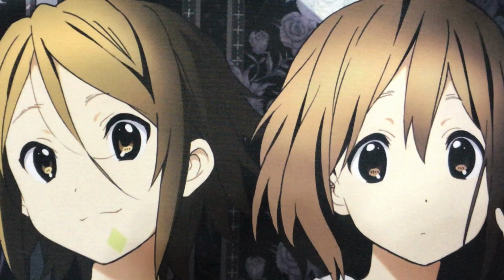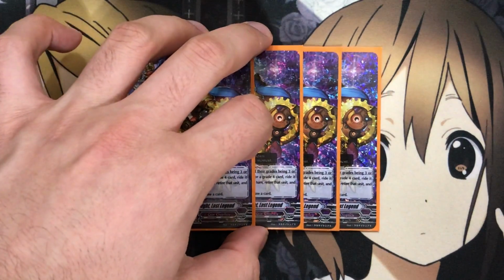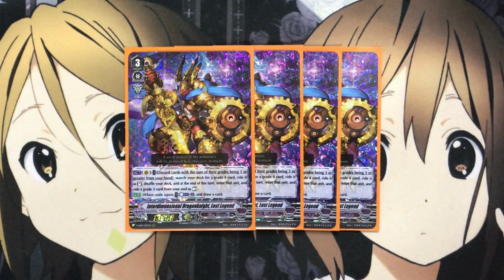And then that is it for the grade 4s. When I move on to the grade 3s. Now for the grade 3s, the only one I'm running is Interdimensional Dragon Knight Lost Legend. There's one more grade 3 option with Force in the deck, but I feel like Lost Legend, just as your grade 3 option, is your best bet to go for.